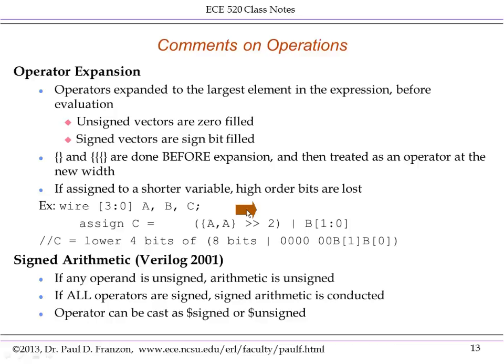What we're doing is rotating A back on itself. By replicating A out to 8 bits and then assigning it down to 4 bits, we're producing the rotation of A. Think about what this produces in terms of the lower 4 bits. The lower 4 bits would be A1, A0, A3, A2. Notice the top 2 bits of that are not 0 because of this concatenation producing a longer vector.